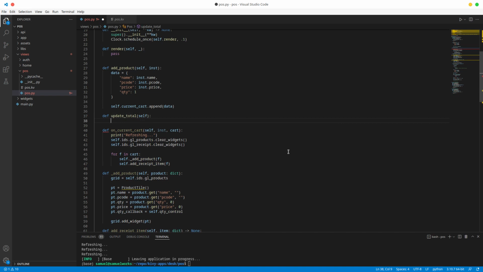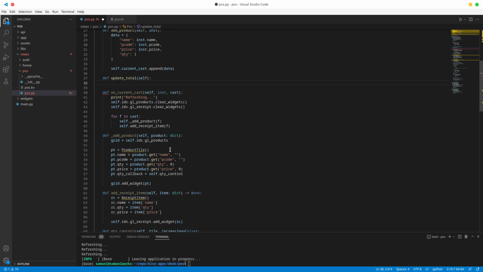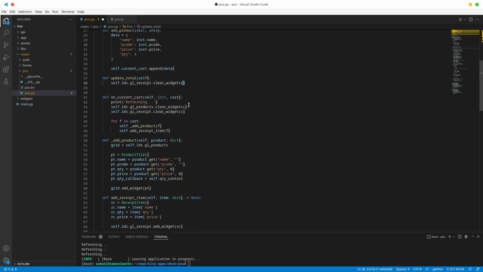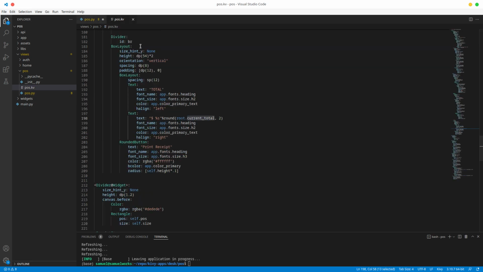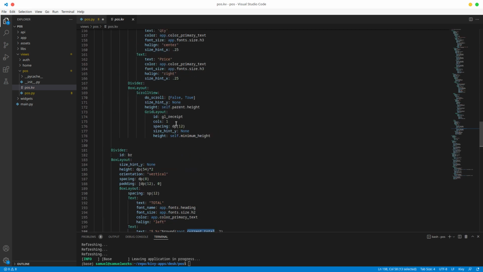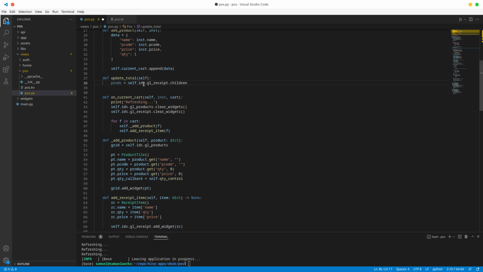So what we're gonna do is take this, and we just want to take the children of this. So this is gonna be the products. If you remember, GL receipt is this one, the grid that contains the current items in your cart. So we're going to take all of those items and get the price from all of them, add it up to a total, and then update our total.